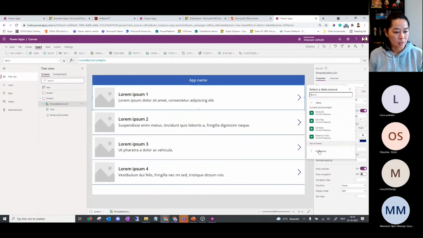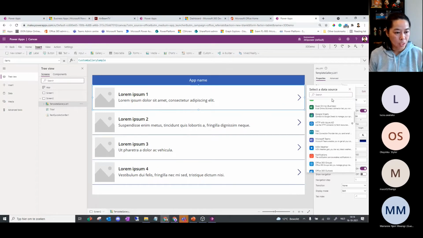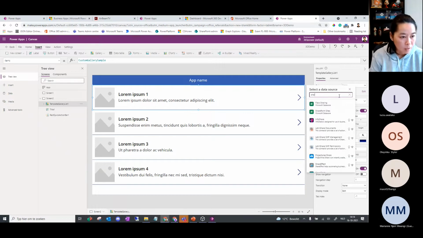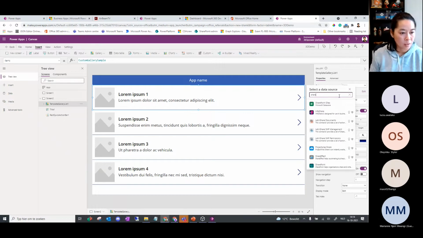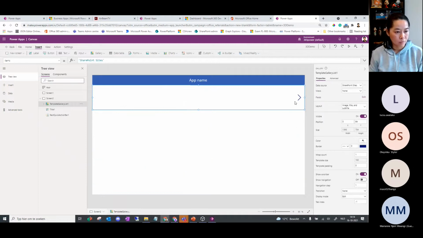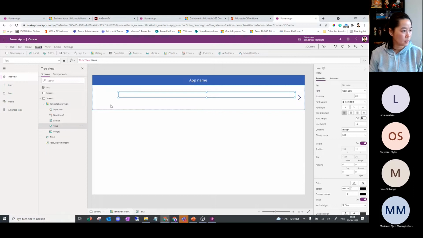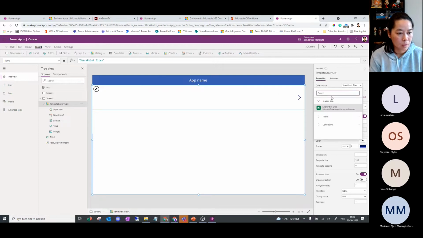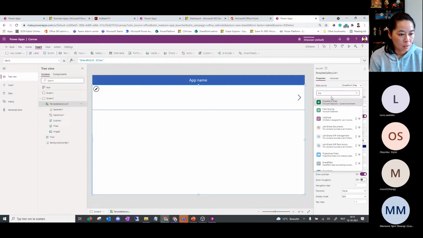But if I click on connector and I choose SharePoint, for example, now I have a lot of SharePoint lists, SharePoint sites, and over here I have, where is it? Here's my source, SharePoint sites.